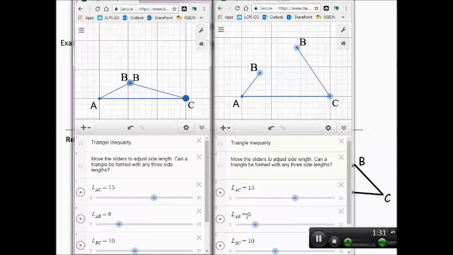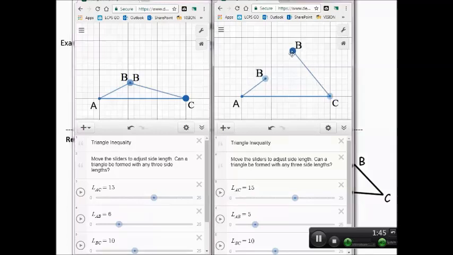Let's go to this picture where the length of AB I've now shortened to be 5, but I've kept the length of BC the same as it was in the other picture, 10. And the bottom length, as you remember, is still 15. So now I'm going to try to bring these two sides together. It looks like it can probably work. Well, they're not quite touching yet, and I'm getting lower and lower. You can see that those two points are not on top of each other yet. If you look closely, I'll bring this a little bit lower, and I can't get them to touch until, well, there it is. Now they're touching, but do I have a triangle?